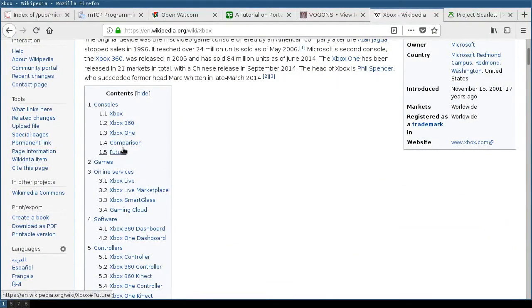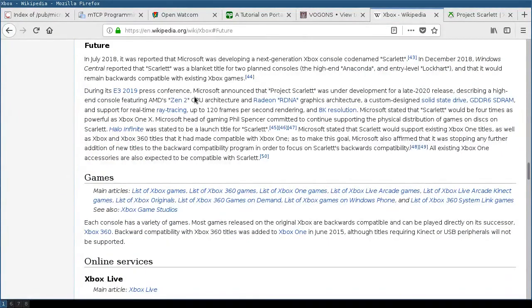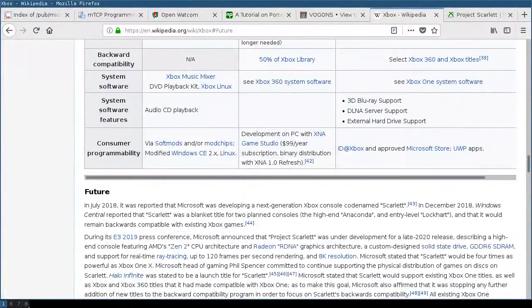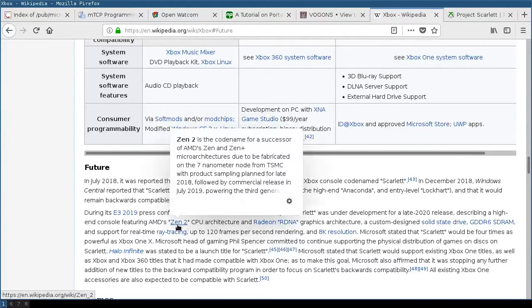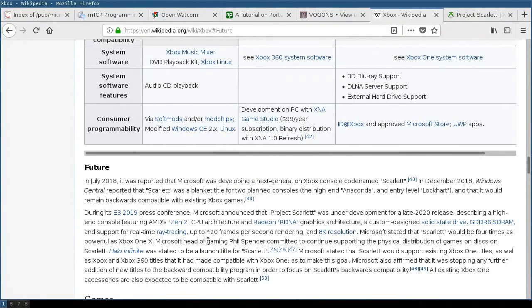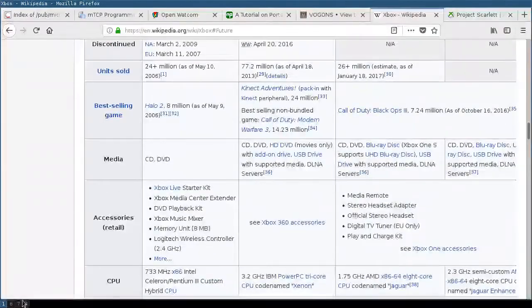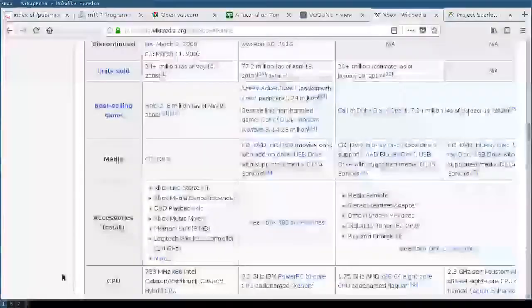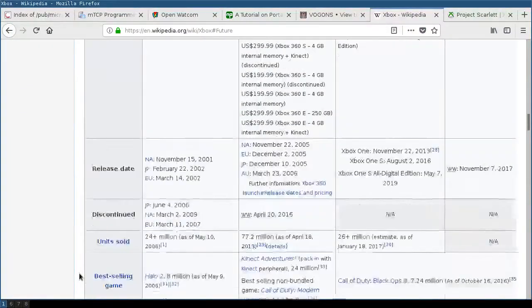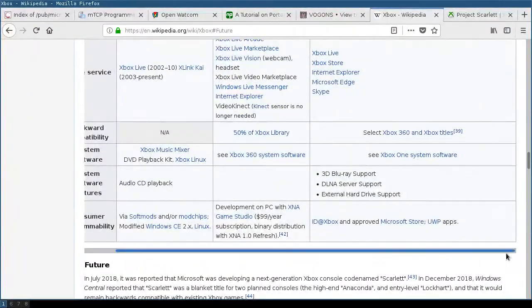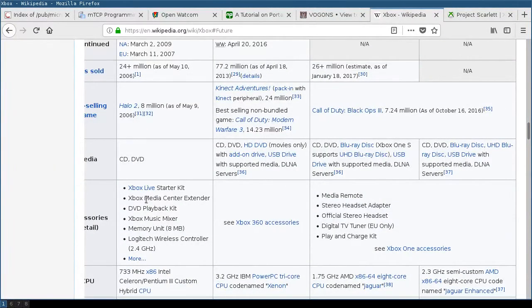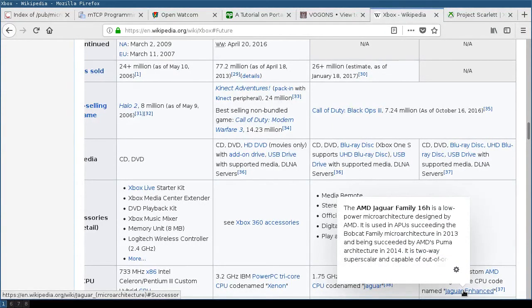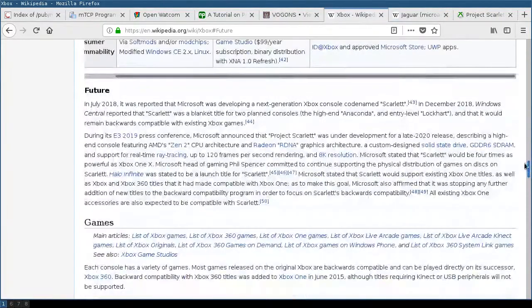I mean, it could be good to have an SSD, but... Oh dear God. I can hear the stuttering there. So it's going to be running Zen 2. Running Zen 2? Really? That's a bold move. Okay, DOSBox, I'm sorry. You're dying. You died. I'm sorry, DOSBox. So they're moving to Zen 2.